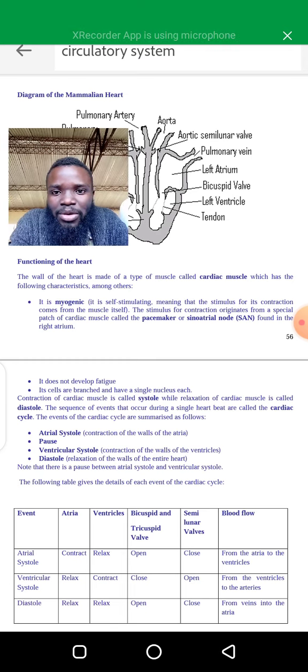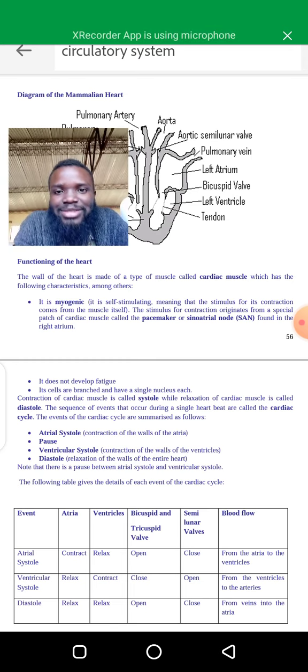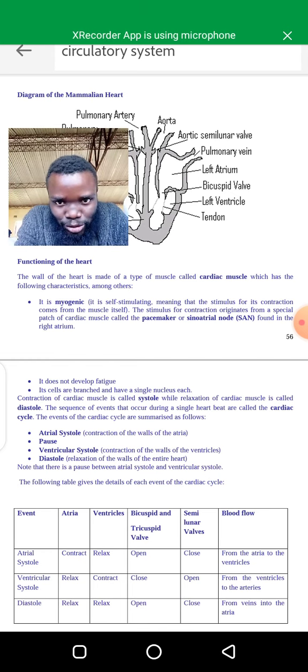They have what we call the myogenic, which stimulates the contraction and conducting electrical impulses for pumping up of what? Of blood. And this is called the pacemaker of the heart, which is the sinoatrial node, the SA node, the one that is found in the right atrium. This is the heart's powerhouse, the one that powers the heart with pumping as well as what? Conductivity. Then the other function of the heart is that it does not develop what?